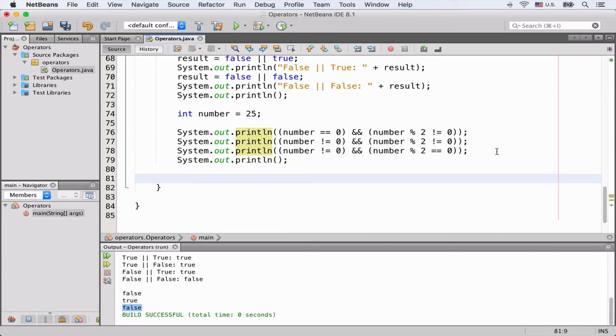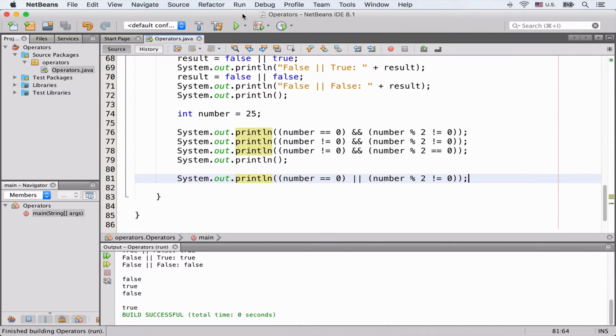Next, I will do some demos with the OR operator. First, System.out.println number equals 0 or number modulus 2 not equal 0 and run the program. Now I got true.